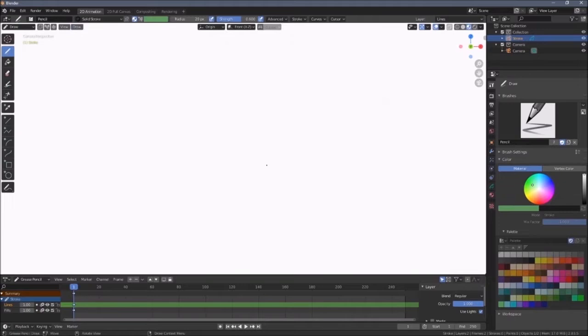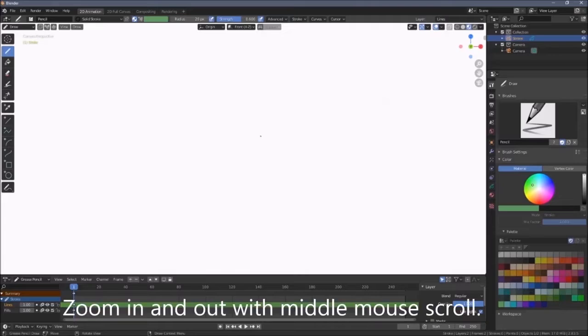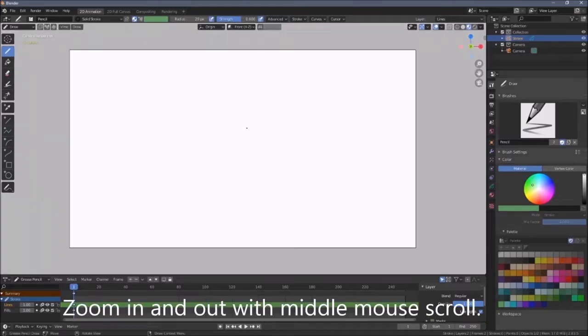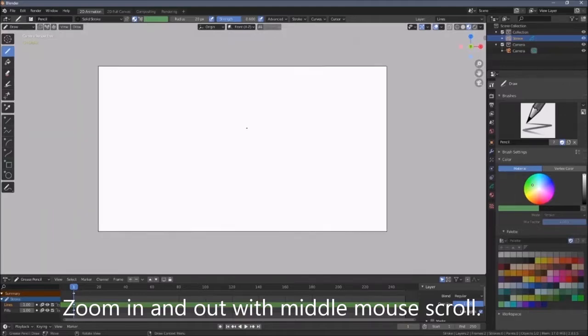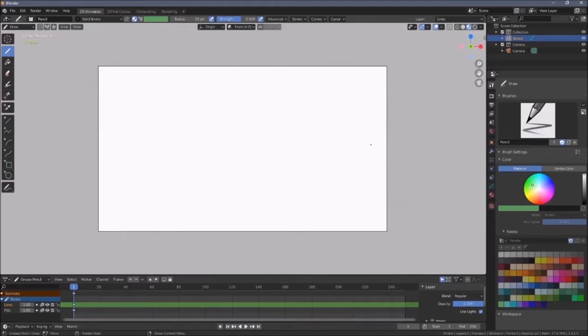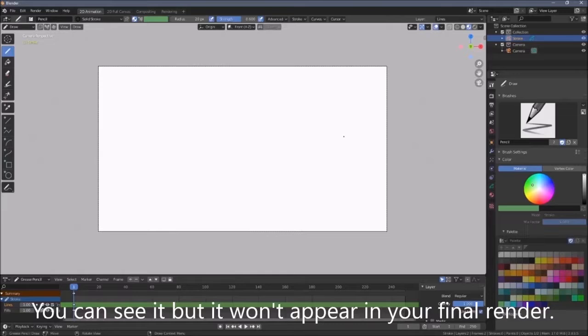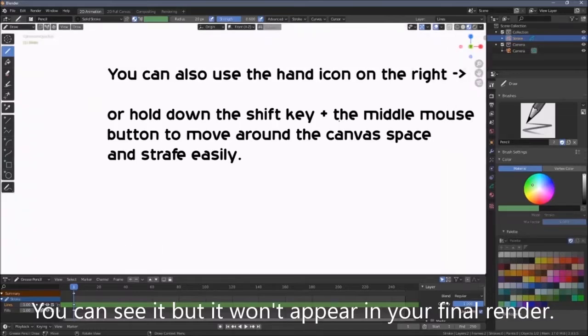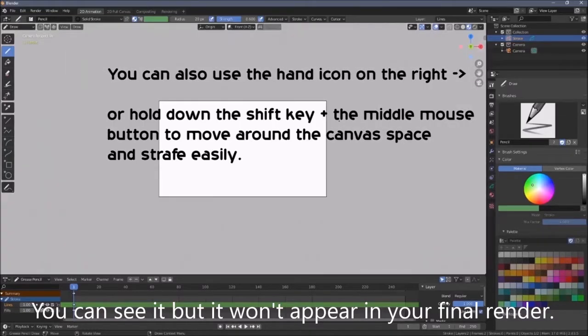Alright, now coming into the workspace, there is a lot to look at. So starting out, this right here is your canvas. This is what you're going to draw on basically. You can zoom in and out of your canvas by using the middle mouse scroll button. If you scroll back, you zoom out and you have more room on your canvas. These borders right here indicate where your camera ends. So anything outside these borders, your camera doesn't see. And then, yeah, if you press up, you scroll in.